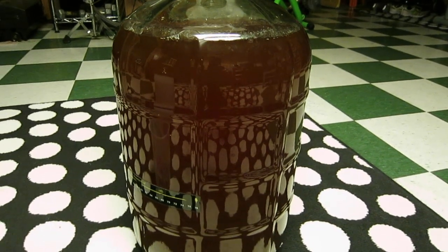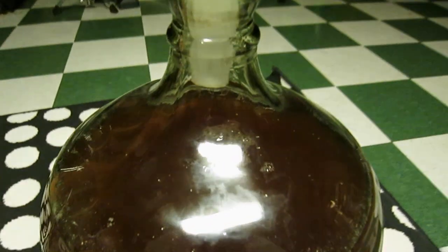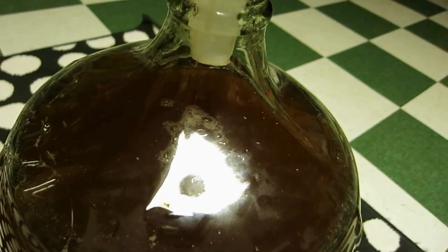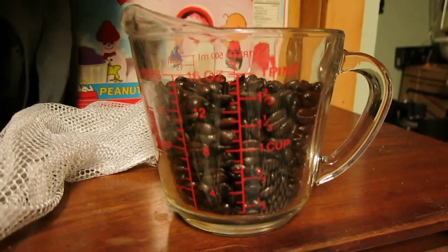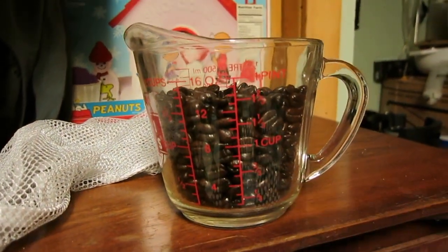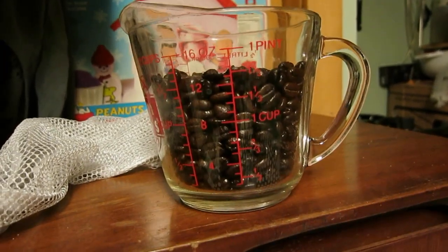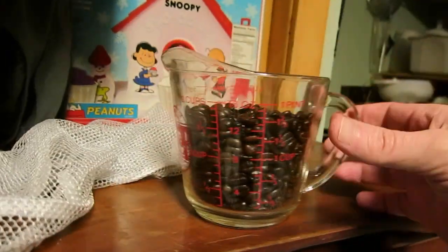So, here is the white stout. I am going to add the coffee. I got it gently swirling with a sanitized racking cane. Here is 4 ounces of coffee. It's just a dark roast coffee I had on hand. Nothing particularly special. I weighed it out, but it comes out to about 1¾ cups by volume, at least for me. So hopefully this will just kind of go in there, not get too jammed up.